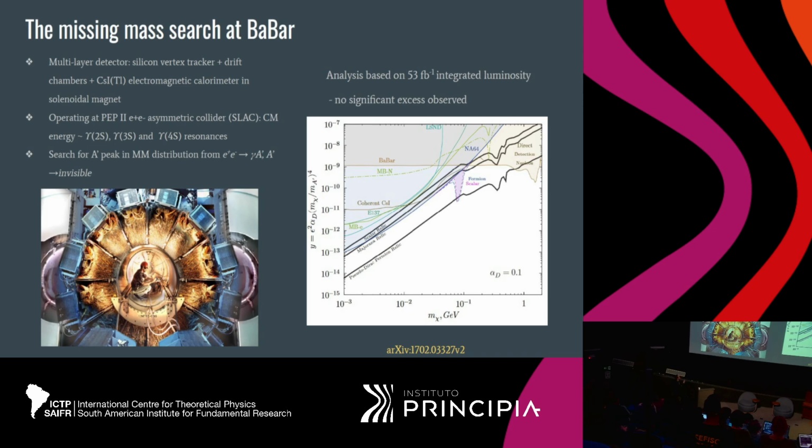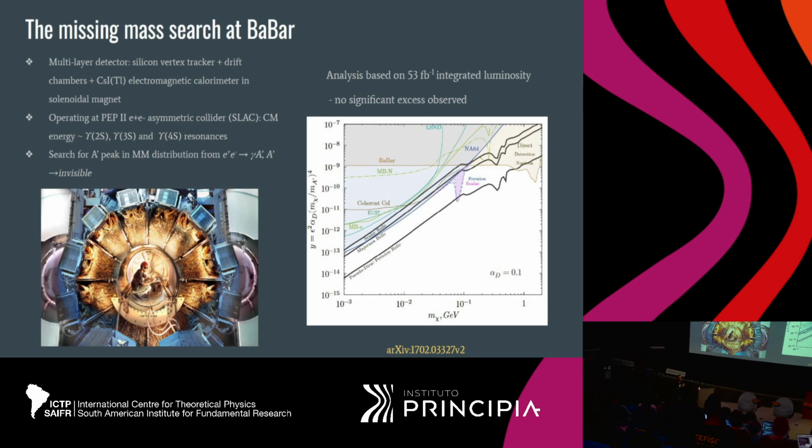So they performed a search for dark photon, and what they did was, as I said, perform a calculation of the missing mass and search for a peak in this spectrum of missing mass. And this is the result, the limit they excluded because they did not find any evidence for dark photon, which you can see for large masses is still the most competitive limit that we have in the dark photon invisible decay scenario. It is interesting to note the shape of this exclusion limit.